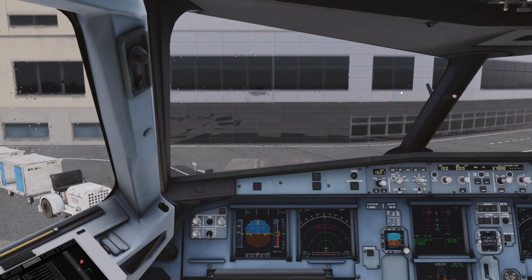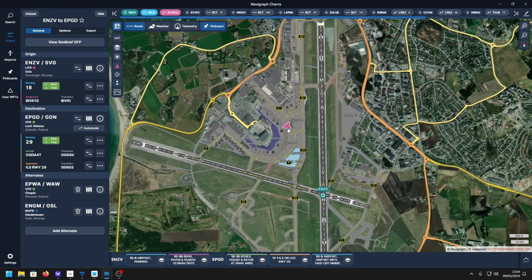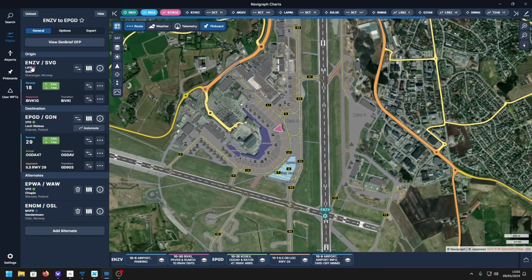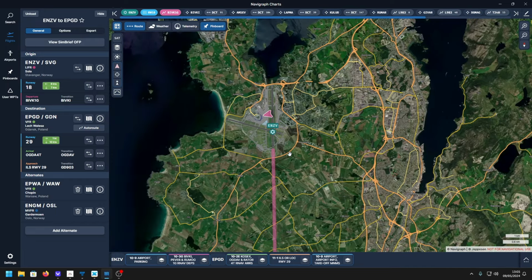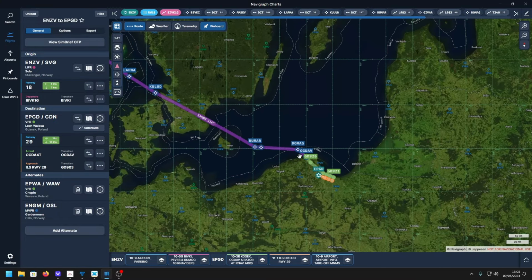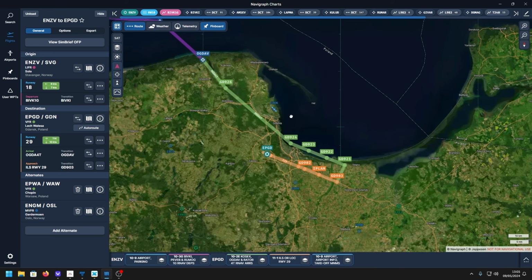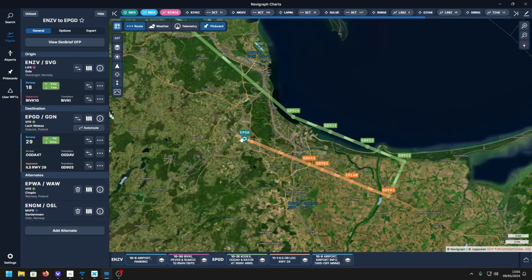Right, here we are in the Tolis A321 here, and first I'm just going to brief the route for you guys. So I'm going to bring up Navigraph here. Here is Navigraph, and as you can see we are here on stand 18 at Stavanger. It is limited IFR conditions. As you can see there, weather is really not very good at all. We're going to be departing runway 18 on the BIVK 1 Golf departure here, pretty much straight out to the south, and then we're going to be flying southeast all the way down here to Gdansk, where we're going to be on the OGDA 4 Tango arrival with the OGDAV and Golf Delta 903 transition, and then we're just going to be doing an ILS into runway 29.